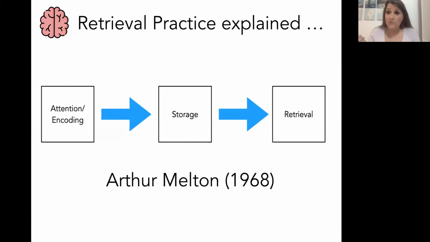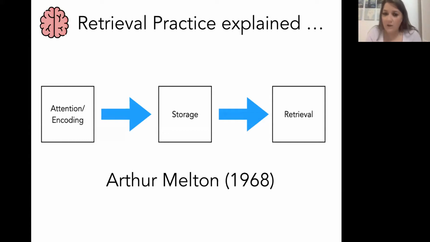Sometimes we can recall information really quickly and confidently and easily. Other times it takes us a while, doesn't it? Where it's that phrase, it's on the tip of my tongue. And you've probably been in a situation where you think, oh, I know this, and it eventually comes to you. It just took a while. So that's about the storage and retrieval strength. And then, yes, finally, the retrieval section.